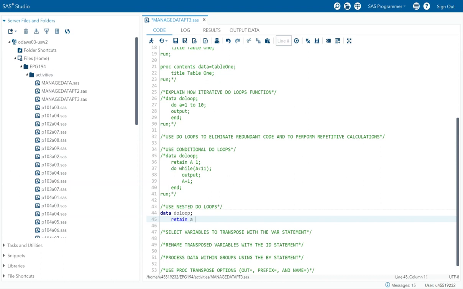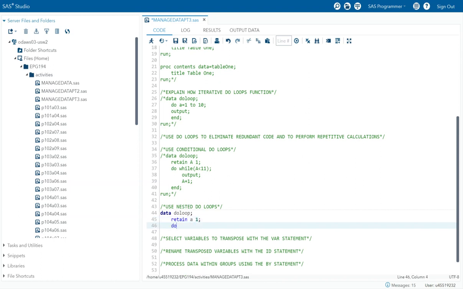We're going to retain a as 1 again, say do while a is less than 11. And now we're going to add another do statement inside the do statement. Say do while a is less than 5.